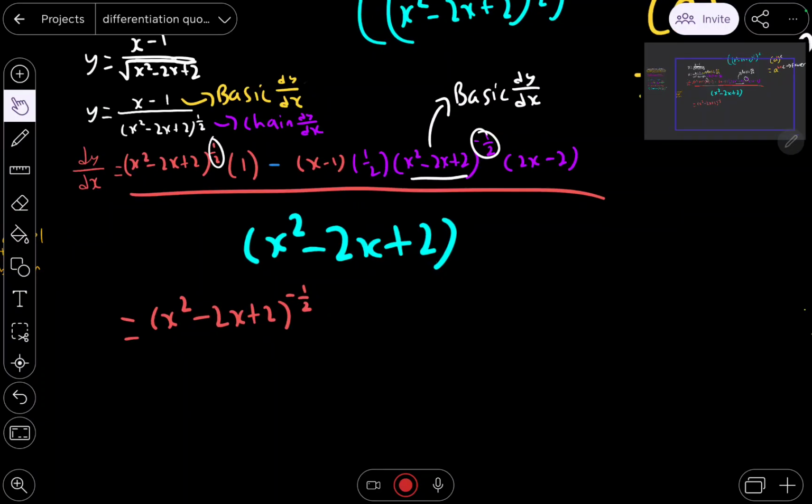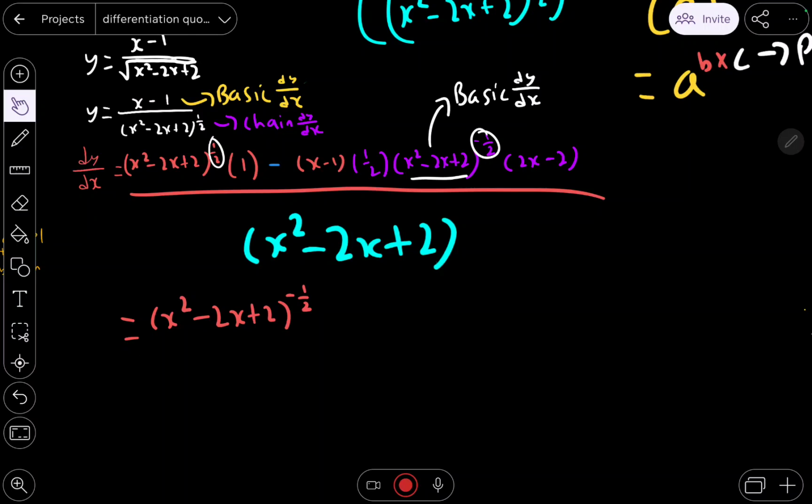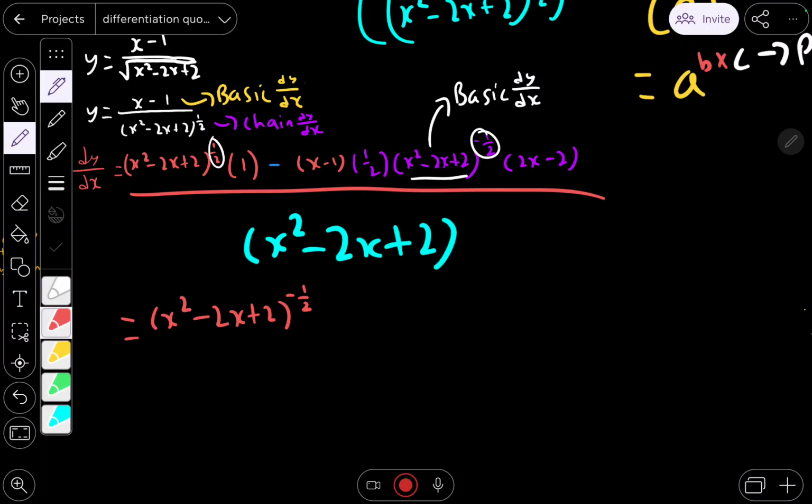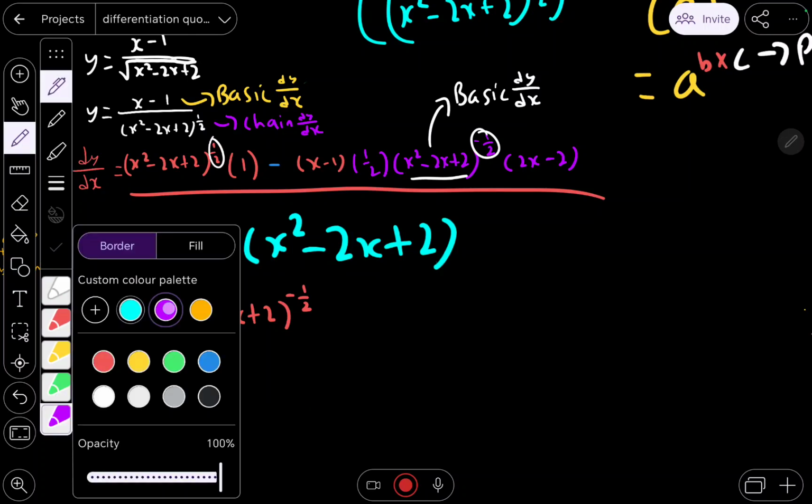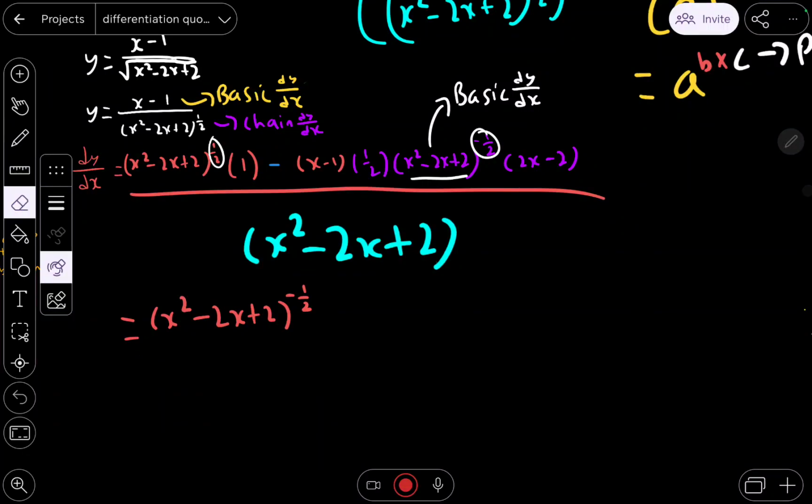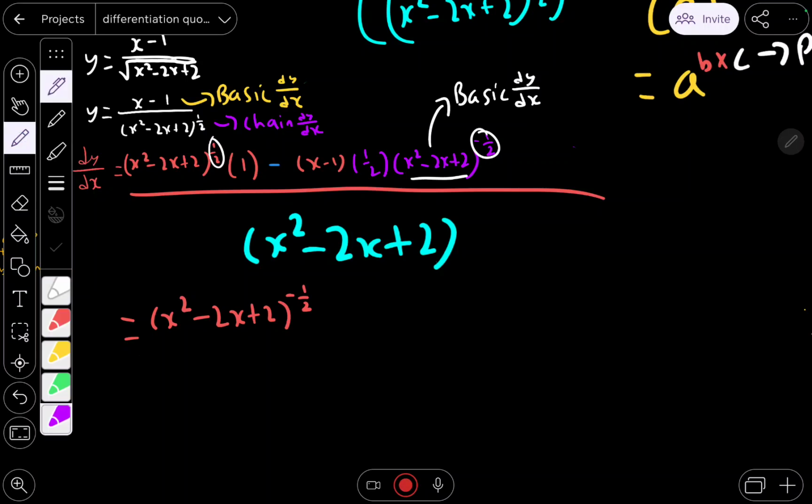So that's the thing. Now look at our other x terms, x minus 1 and 2x minus 2. Actually, I can factorize, right? So what we can do is, I'll erase this, and then I'll factorize out the 2 here. And you notice that the 2 and the 2 here can cancel. So it's just 1.